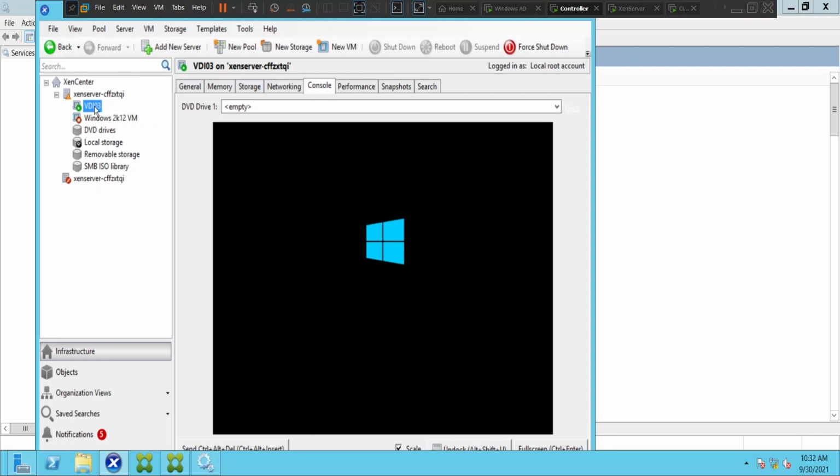Sometimes, even though the VDI is in power on state, they go to the hung state. So you have to check the status in the console, like whether they are in hung state or they have logged in to the Windows screen successfully. So these are some things we have to see while troubleshooting a problem.